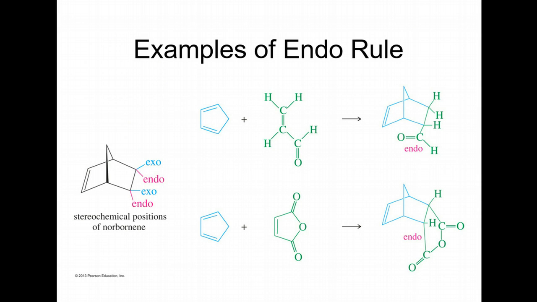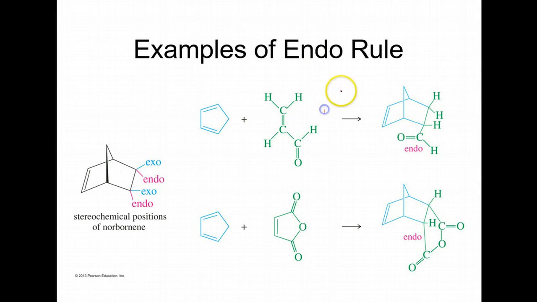All right, here are examples of endo rules. This is kind of the one we saw. So taking this, reacting with this. Remember, this kind of has to flip over so that this group can maximize its overlap underneath here. Same thing here. This group is kind of coming down in the endo position. Remember, the endo is the down position. The exo is where these are going up.